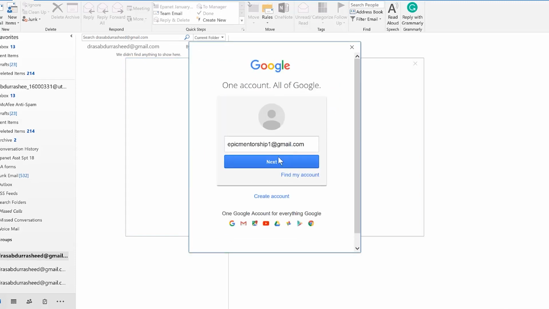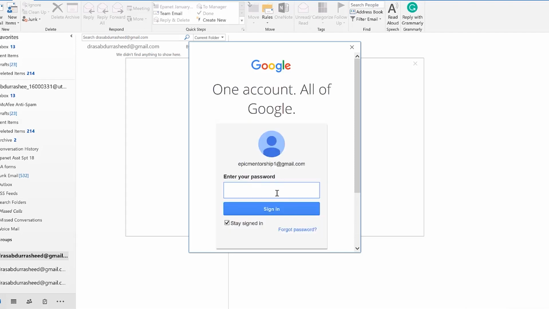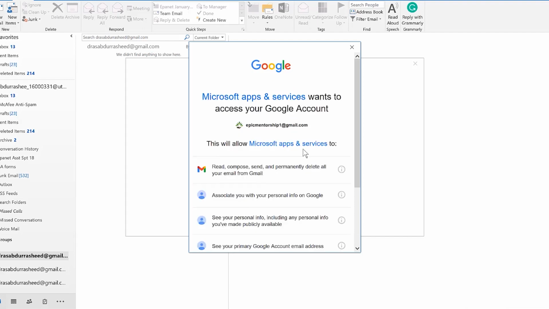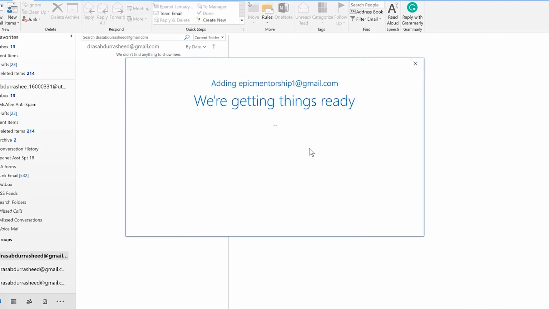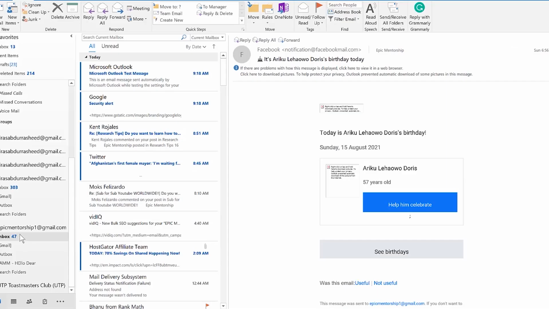And it will request you to open it from Gmail. Yes, you can say yes, next. Then you can fill in your password. As you're done, you click on sign in. Once you have responded, it's going to ask you to access all this and you click on allow. Account is complete. So this is your Gmail account. Once you finish, you can see it open in Outlook as well. So very easy.